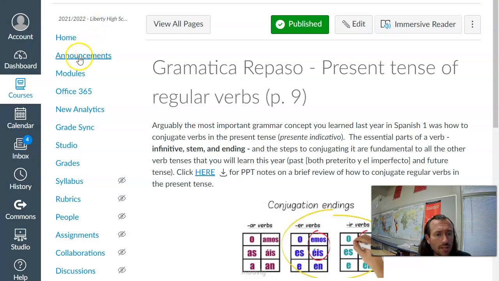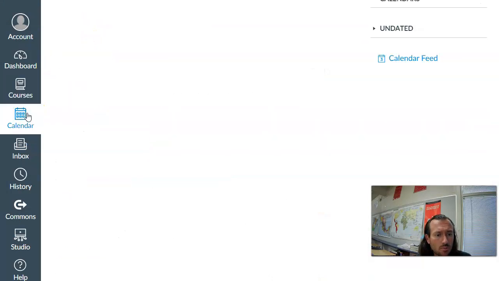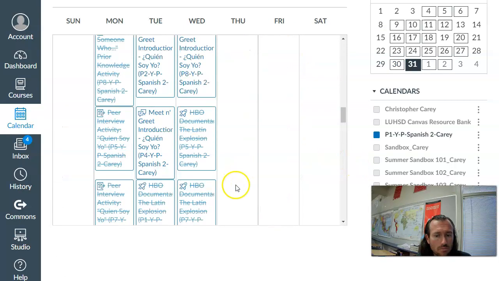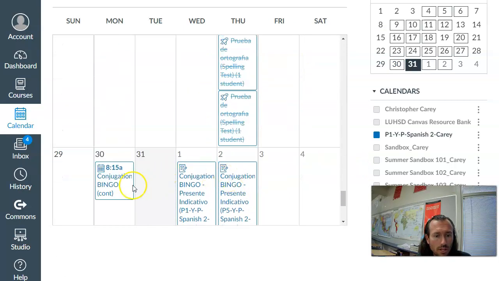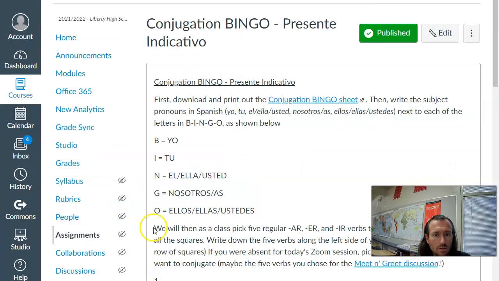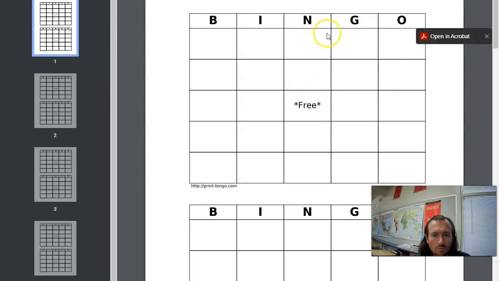And then finally, the last thing that we're doing today is bingo. And you can find bingo here, at the very bottom of the agenda. It's due next class. Click here to print out, or you can do a binder sheet of paper and make 4 bingo cards that look just like this.